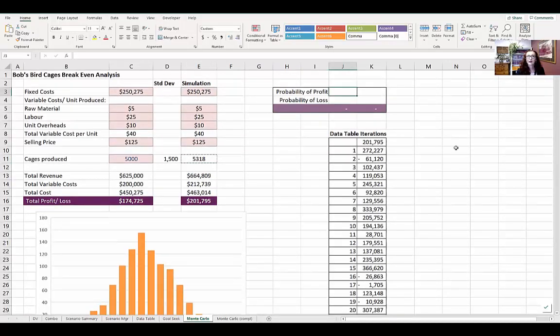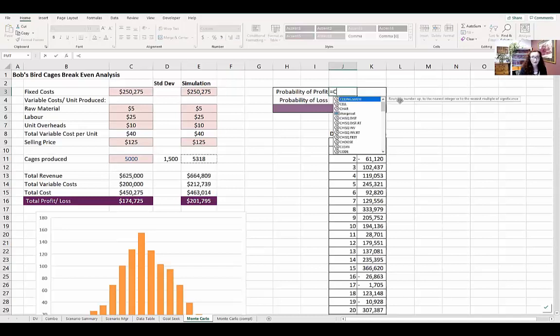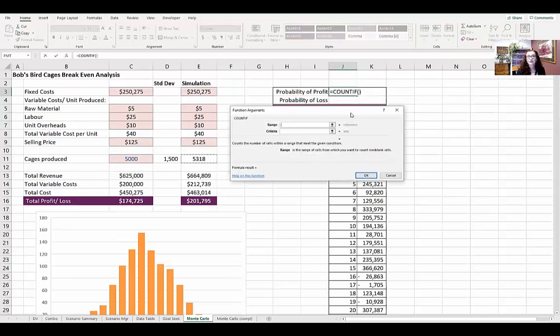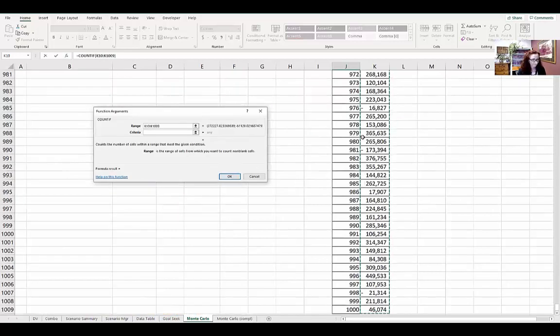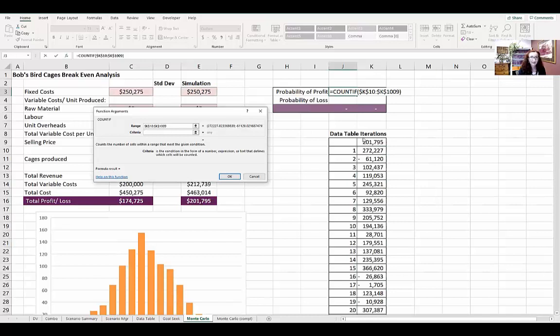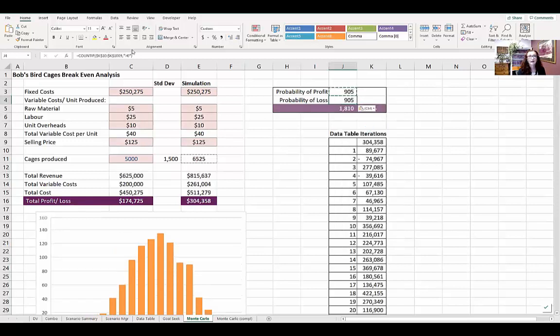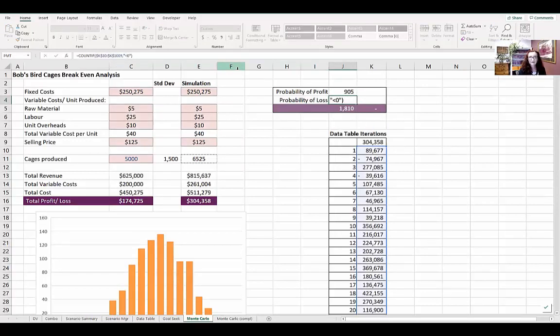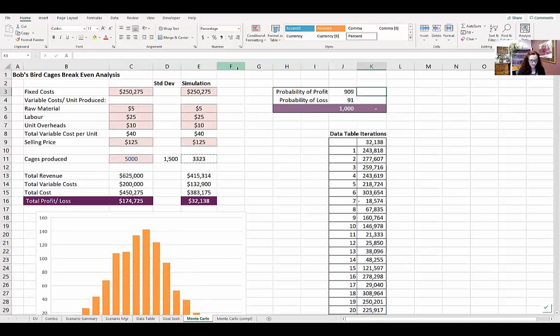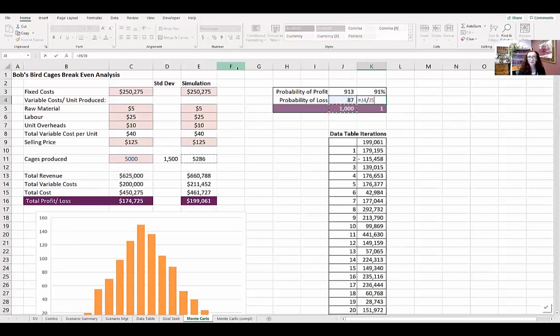But what I want to do here now is to use a COUNTIF formula to work out how many times does it turn a profit and how many times does it turn a loss. So I'm going to use a COUNTIF formula to do that. So my range is all the way down here, F4, and profitability or profit means that it's going to be greater than 0. Say okay, there we go. And I can do exactly the same thing here, except this time it's going to be less than 0. There we go. So the total is 1,000, and I can do a percentage there, and I can do the same with that one there.